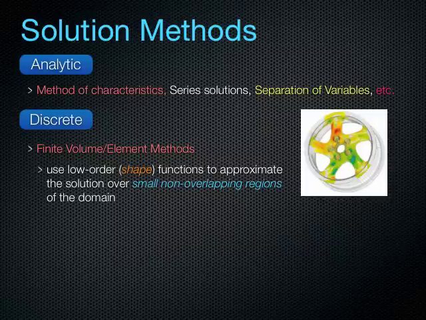Here's an example from our own research here at UCLA. This is a reinforced concrete slab which is attacked by a high velocity projectile, and it's punching through it, and this mesh-free method that we use is allowing us to determine how it gets damaged, the size of the hole, where the fragments fly, etc. So this is a very complex problem for which an analytical solution is impossible. And these discrete methods, in particular the mesh-free method, allow us to actually calculate those things with high fidelity using physics principles.